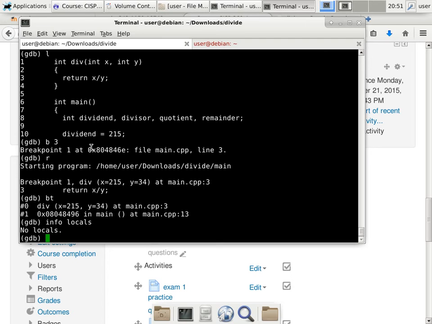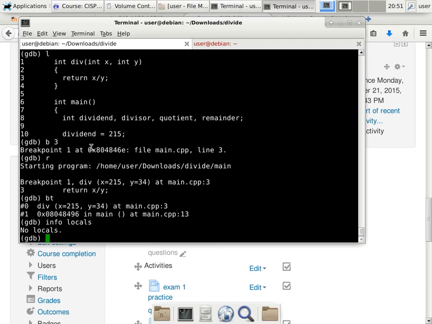The local variables, dividend, divisor, and so on, belong to another room called main. So once we got out of the room main, it is still active, that room is still there, back there. I cannot see those variables anymore. So that's why right now I can only see what is in the room called div, and it does not have any local variables. Is that okay so far?